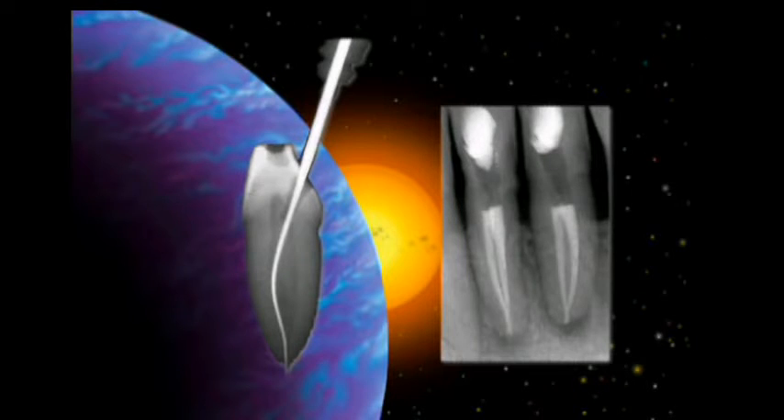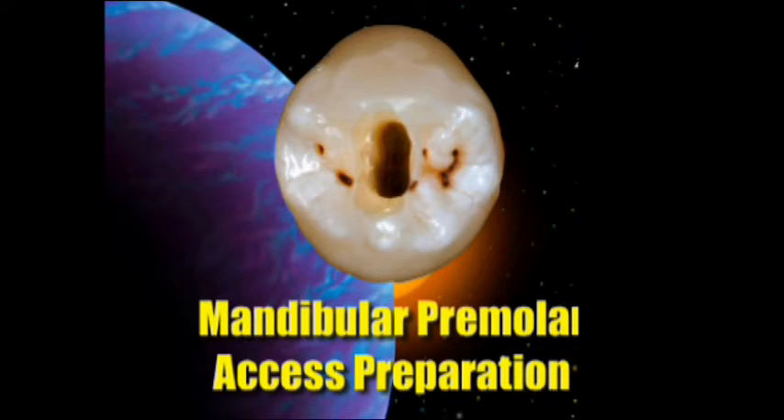That's the preparation we're going to create, so that when we have a tooth that actually has multiple canals — lower anteriors are famous for that almost half the time — if we only make the standard cingulum access without using the LA Access Burr to straighten up the access straight into the canals, you will not find that lingual canal. Mandibular premolars have a similar access preparation. Many times they'll have two canals, and this will form a slot preparation. Placing the LA Access Burr into the opening of each of the canals and straightening it up will give you that perfect slot.